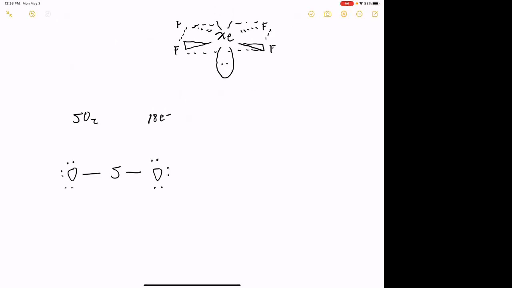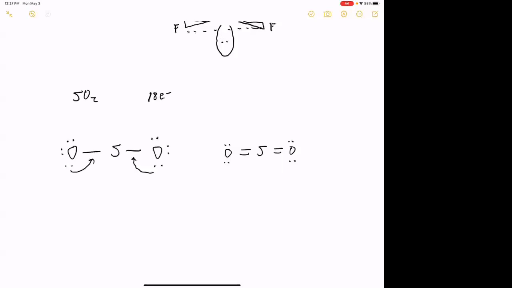All right, so what do we do here? We need to make some double bonds, right? So probably the easiest way to do that in terms of getting everybody an octet would be to do that. All right, that's probably the simplest thing to do. All righty, so in a situation like this, what have we got? Again, it looks like it's a pretty standard situation. You can pretty much look at that one and tell what we're dealing with. What do you think the geometry ought to be?